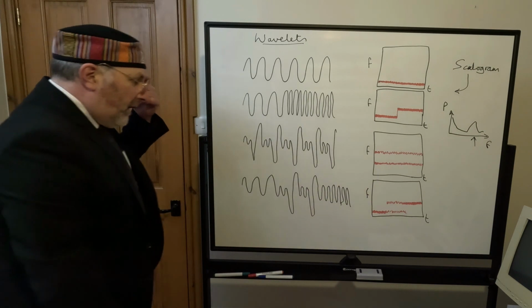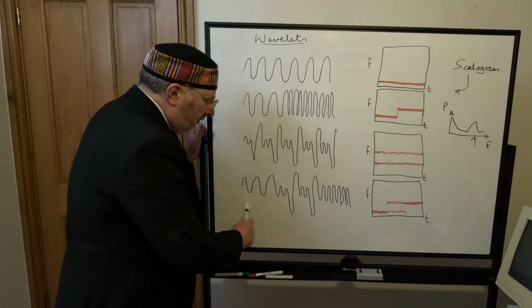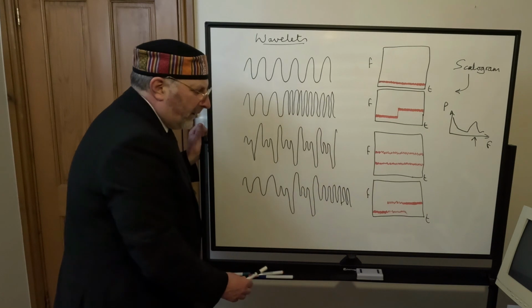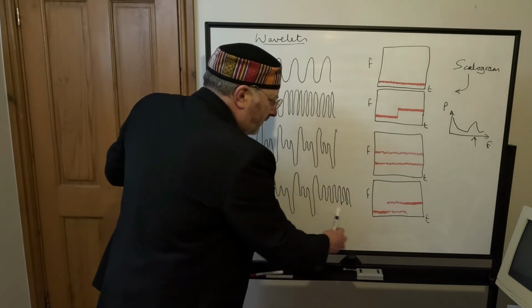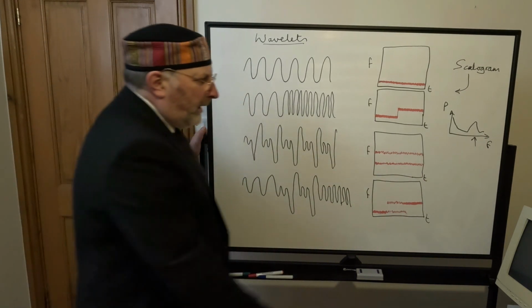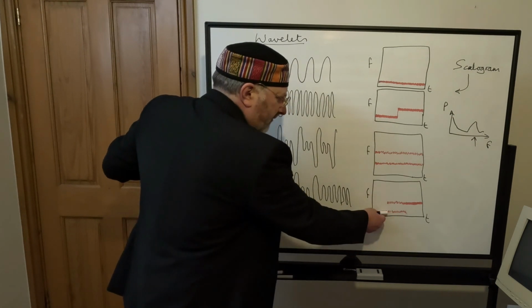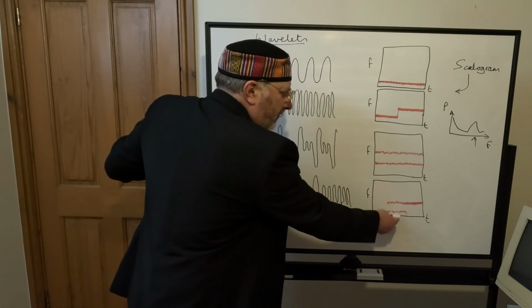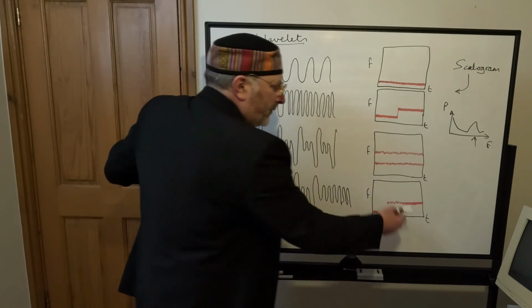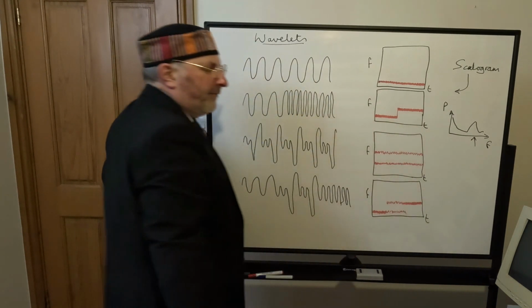And then for our last one, we've got initially just a pure oscillation, then the superposition of the two frequencies, and then we finish off with the high frequency oscillation. That results in a scalogram like this. So we've got the low frequency at first, then a period of overlap where both of them are sharing the power, and then that one peters out and we switch to just the high frequency.